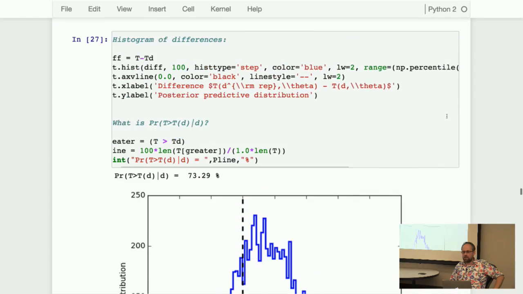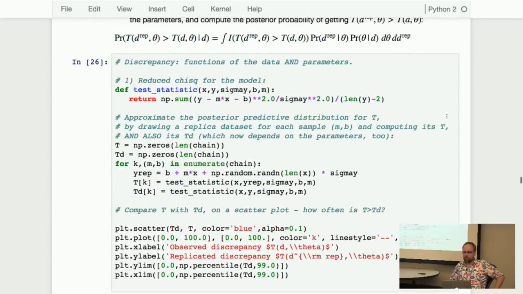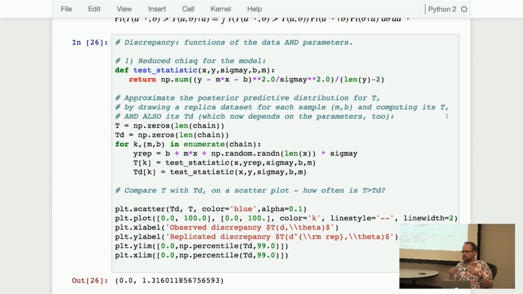So good, interesting. So where we wrote the test statistic here, there was a number of degrees of freedom, right? This ln of y minus 2. At this point, though, I'm using test statistics just as ways of summarizing the data. So we could rerun this with some other real number in the denominator, or we could leave it out, right? Because we're not interested in the sampling distribution as in kind of classical theory. We're just trying to summarize the data and the model predictions in this discrepancy measure. So you have more freedom, and we don't have to restrict ourselves to things where there are analytic theories for sampling distributions.